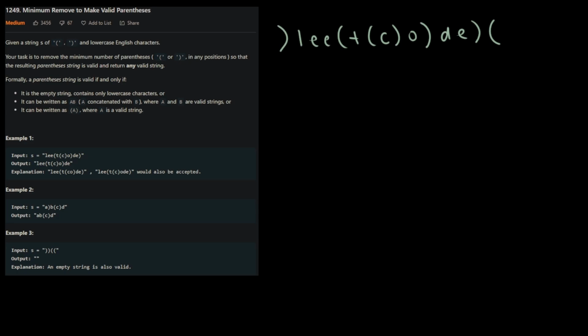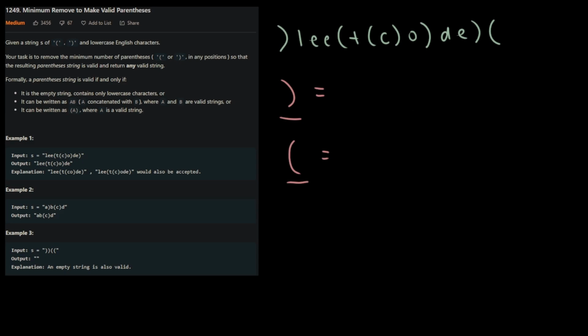So instead, we will also do a 2-pass approach, but this time we will only mark where our invalid parentheses are, and after we do that, we will iterate through the string again and construct our new returning string, ignoring all the indices that we've marked as invalid. So just to walk through the program, we will also have a stack that will track our closing parentheses and our opening parentheses.